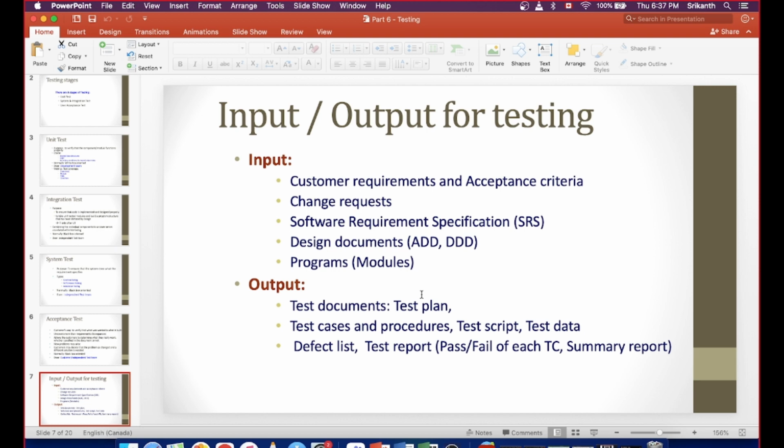So, inputs and outputs for testing. With the knowledge you have till now, you can tell this. The inputs for the testing will be the requirements and acceptance criteria, and your acceptance criteria forms the basis for testing people to write their test design and test cases.